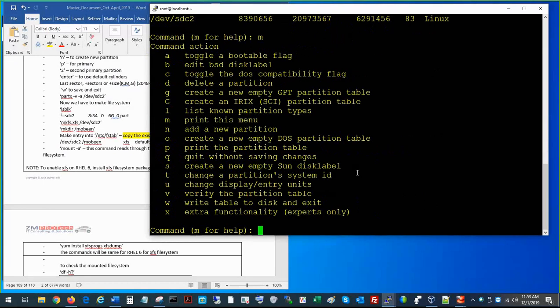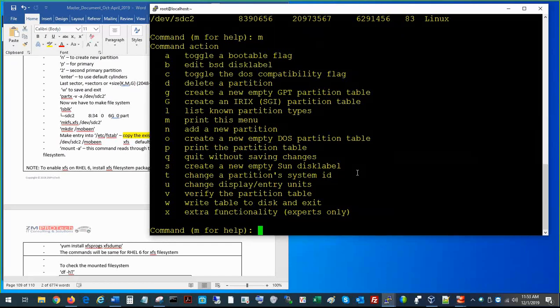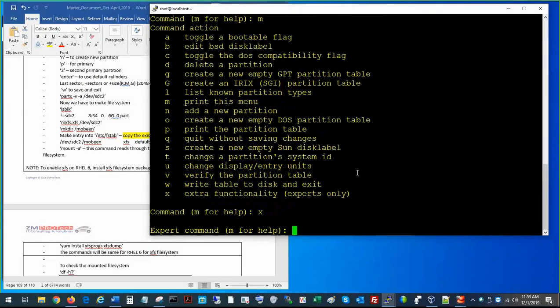So what I'm going to do is I'm going to go into the menu again, and let's see what options I have here. Delete the partition, create a new empty GPT, change a partition system type, create a new empty Sun disklabel, quit without saving, extra functionality.